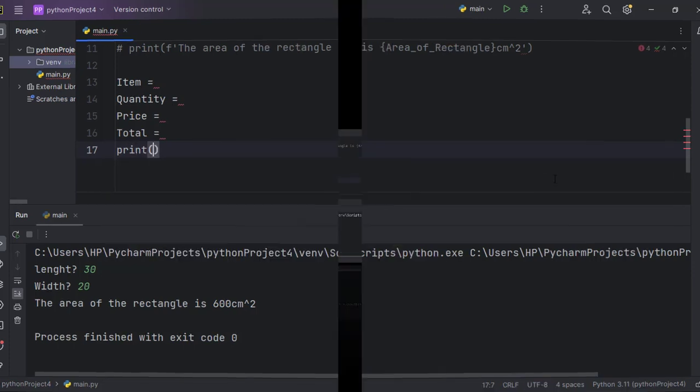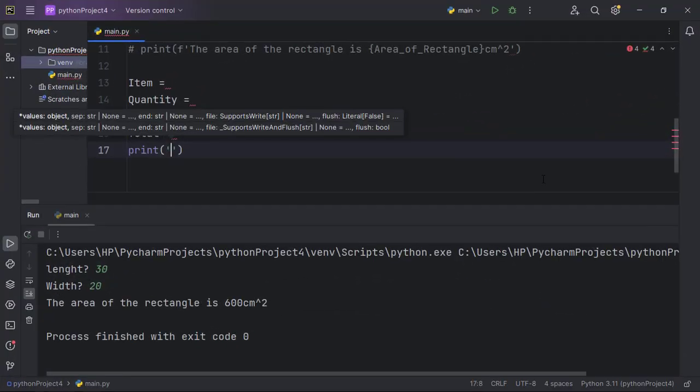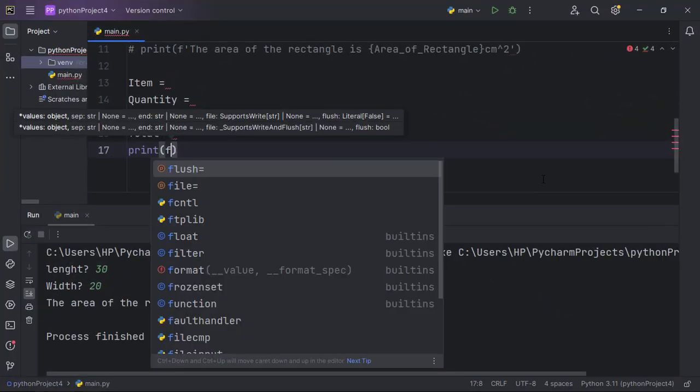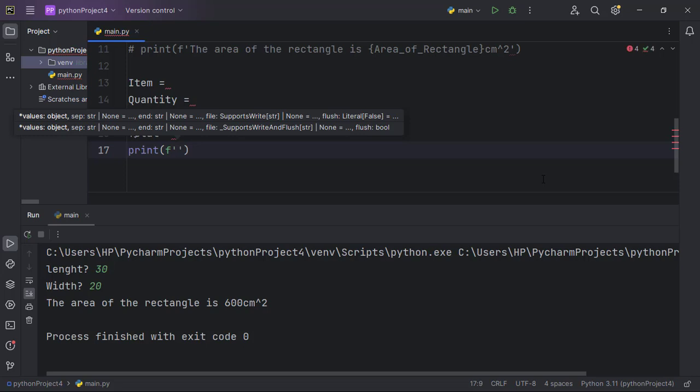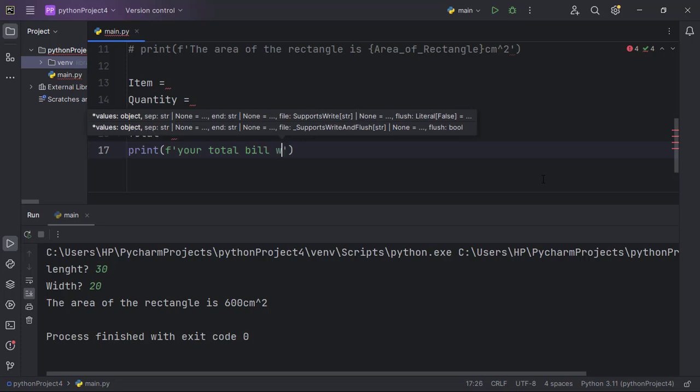The print is going to be, let me just use an f string there. That will be the quantity. Then you just output a message that your total bill is this.